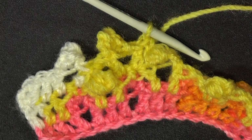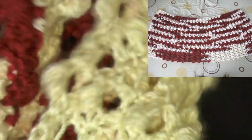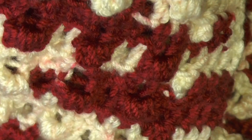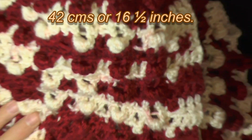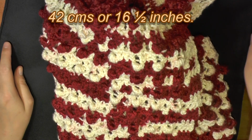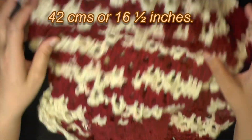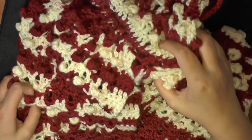I did it for 30 rounds, and then I measured it, and it was 42 centimeters. So you can continue until you get 30 rounds, or until you get the 42 centimeters, which is 16.5 inches. But it just depends on who you're making it for.